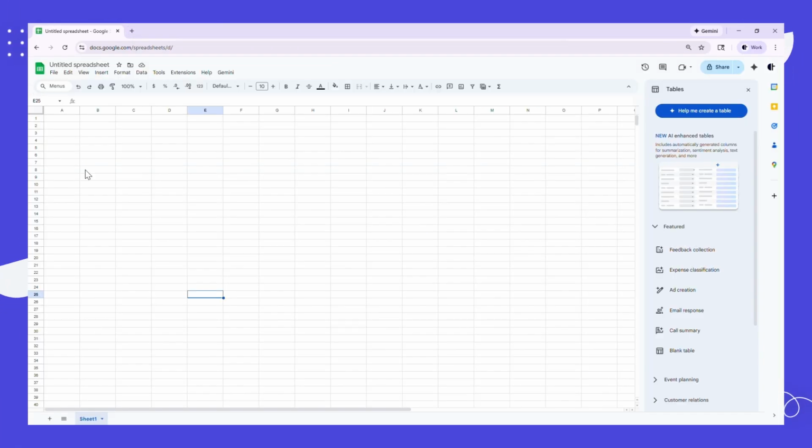First, you will want to access your Google Sheet account and create your first spreadsheet. For columns, we will use first name, last name, email, phone, industry, services, and description.